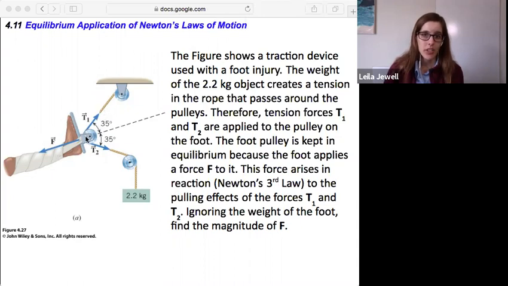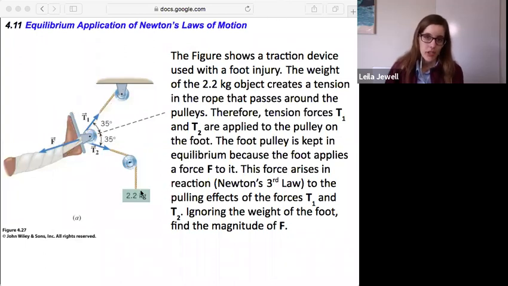We want to line it up with at least one of the forces. If we just draw it purely horizontally and vertically, we're not going to line it up with any of them, right? None of the forces will align with that. So that's not ideal. We could line it up with T1 or T2, but then we'd have to figure out the angle that F makes with the others, and we do need to keep them perpendicular to each other. So when I keep these two perpendicular to each other, even if I line up with T1, it's not going to line up with T2. It's going to miss it every time.